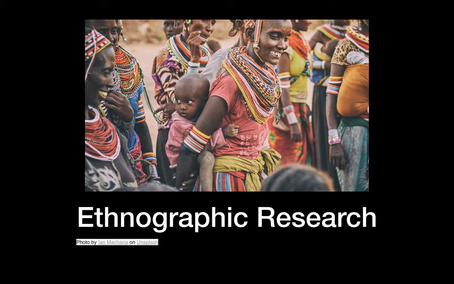Ethnographic research, the classic example of this type of research is going to the tribes of Africa and having these experiences with those tribes. Someone from maybe the USA or England or somewhere who hasn't experienced that goes to that tribe and becomes part of the tribe or describes that tribe in some detail. So it's really the study of cultures. But this is the classic example, but you can think about other examples that are cultures, but maybe not necessarily tribes of Africa or remote jungle Amazonians.